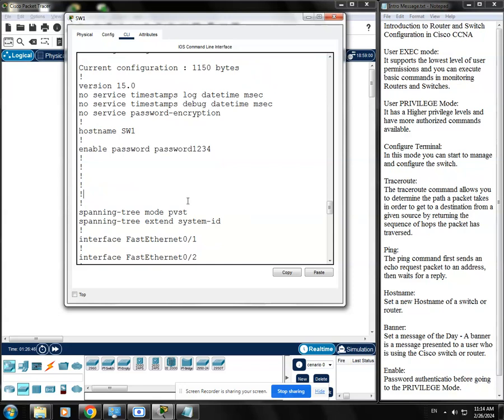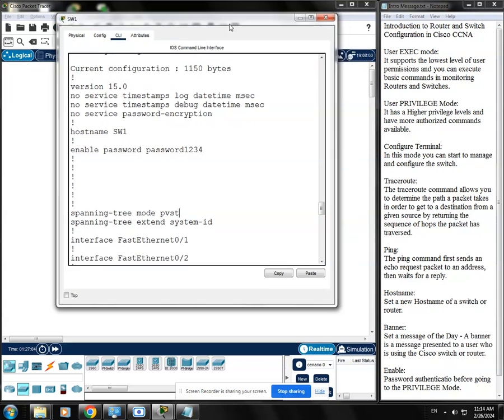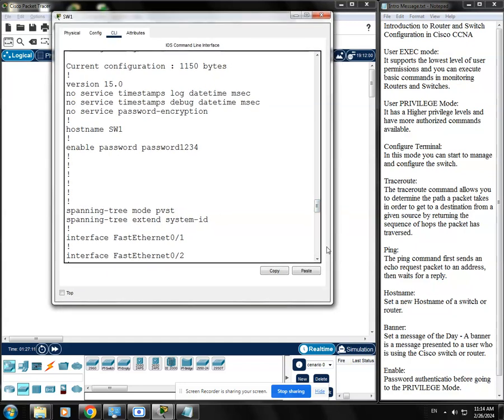And then this is spanning-tree mode PVST, and then this one, the extend system-id. These are the default setup on the switch. So since they're default, let's ignore them. And anyway, this will not really affect the configuration that we executed a while ago, right?